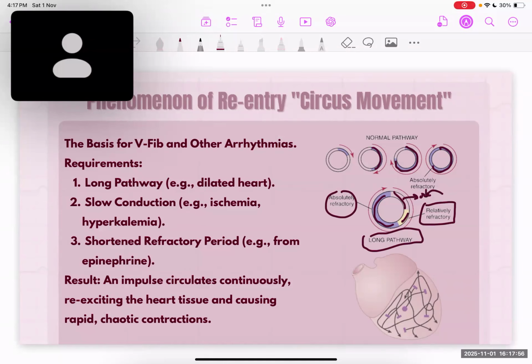When it's a strong enough impulse, it's going to affect, let's say, this area. As a result, it's going to cause an action potential and it's going to contract. If a strong enough stimulus comes and affects the relative refractory period, it's also going to cause an action potential and contraction. So can you tell all of these things are happening at once. It's not coordinated. However, if a strong enough stimulus attacks at the absolute refractory period, nothing's going to happen. So it's basically too many impulses continuously re-exciting the heart tissue, causing rapid contractions. And because these contractions are so rapid and random, the heart's not pumping properly. So the cardiac output is zero at the end.